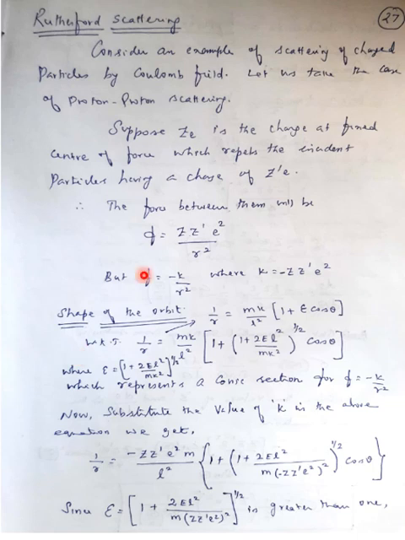From this equation, we will find out what will be the shape of the orbit. So when scattering takes place, the shape of the orbit will come. We already know the equation from the earlier slides: 1 by r is equal to mk by L square times 1 plus epsilon cos theta, where epsilon is equal to the square root of 1 plus 2EL square by mk square. This epsilon is called the eccentricity. Already in the last slide I told about this eccentricity, which represents a conic section.